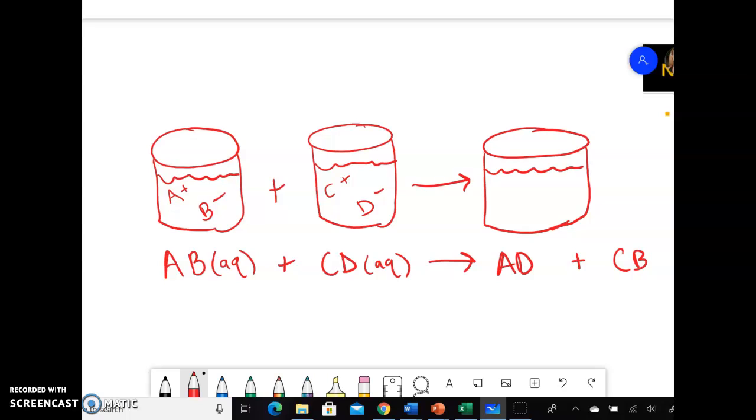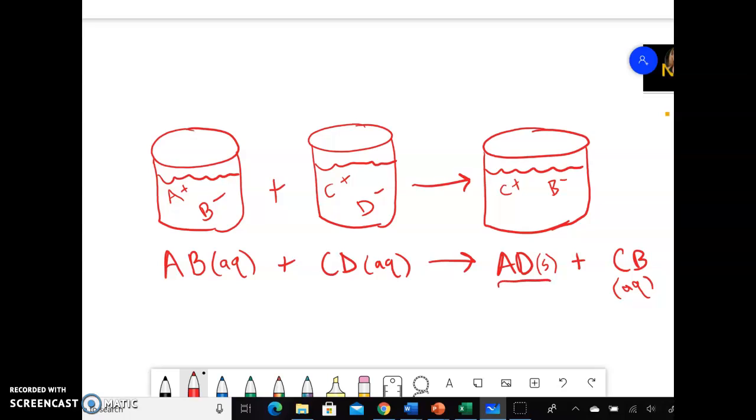Now remember, if they both remain AQ, then they're all just floating ions the whole time, and that's when we say that it has not reacted, that a double replacement reaction does not occur if the two products remain as AQ. But let's say that AD ends up being a solid precipitate, which is a fancy word to say that it's a solid that's formed from the two solutions. So in this case, C and B are still going to be floating ions because they're still AQ. So C positive and B minus are floating around, but now AD has become a solid.